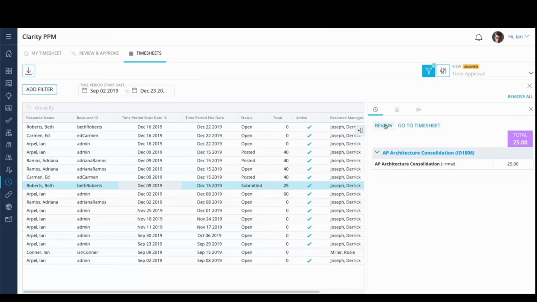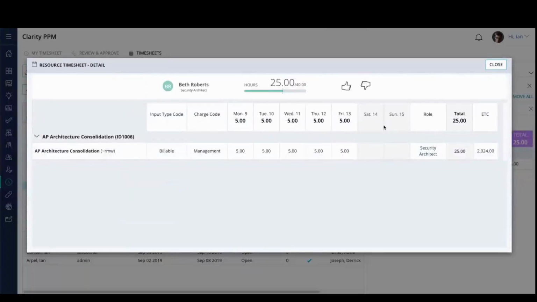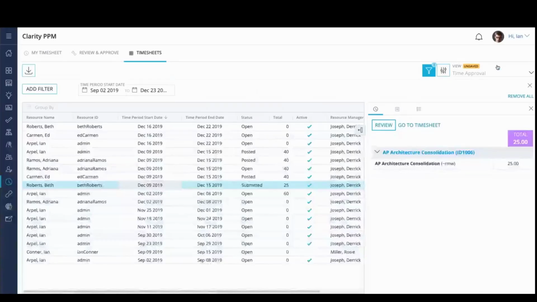So there's review. This is typically where you, as the person responsible for reviewing or approving this timesheet, would navigate to. And notice that the gauge is still there, and obviously there's the review and approve, or review and approve and return functions. So you're taking a look at those details. I'm going to close out this real quick. We're not going to approve it just yet.